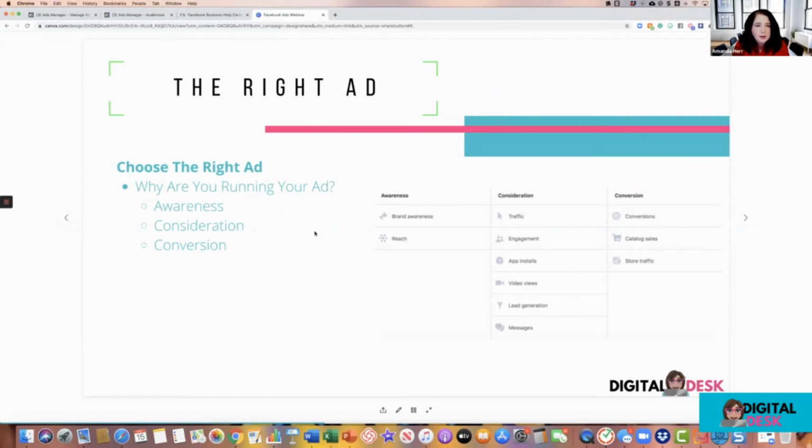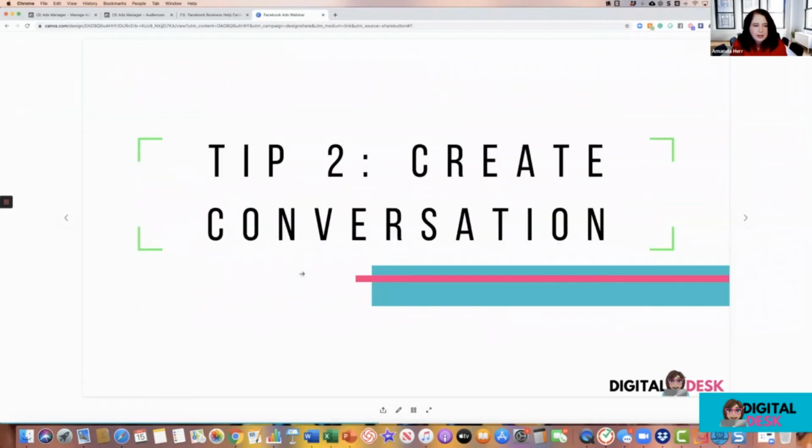Messaging, which we're going to talk about in a minute, is actually pretty awesome if you do it right. Conversion, if you're trying to get them to fill something out, like a lead page that's not a Facebook form, or you're trying to get them to buy something or download something, that's your game. But you have to have a pixel, and we're going to talk about that. Catalog sales, if you're trying to sell product, and then store traffic, self-explanatory. So pick the right one. Look at Facebook not as a partner. Look at Facebook like a computer. You're programming a computer, so you need your code to be sound and strong. So pick the right ad you're trying to do. So create conversation. This goes back to why I set you up with the targeting and the types of ads, because you can't create conversation unless you do that.